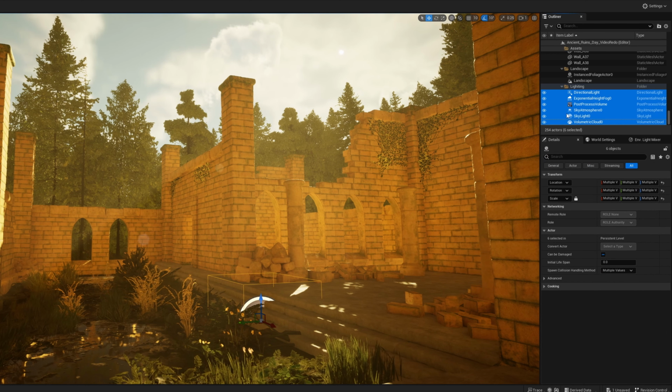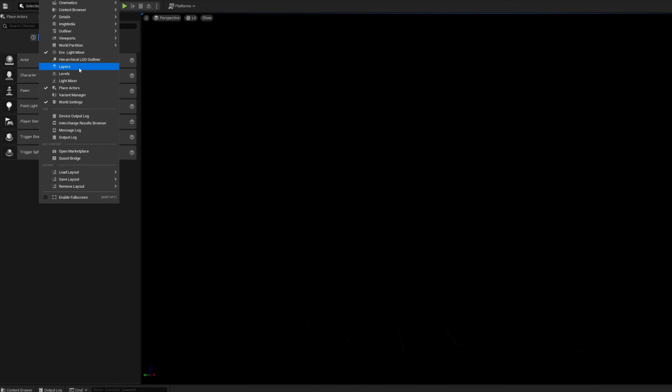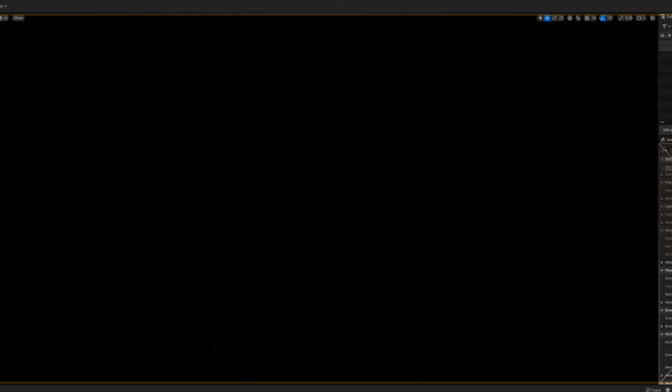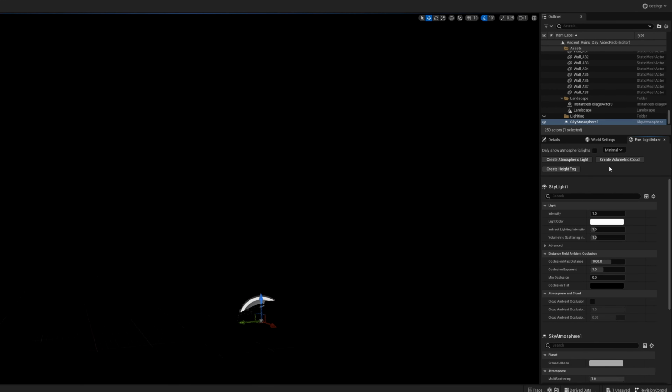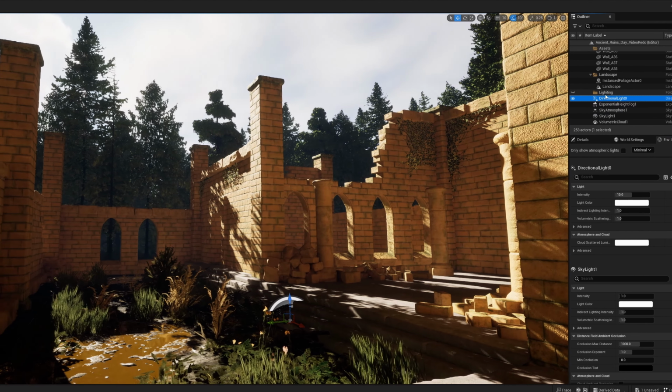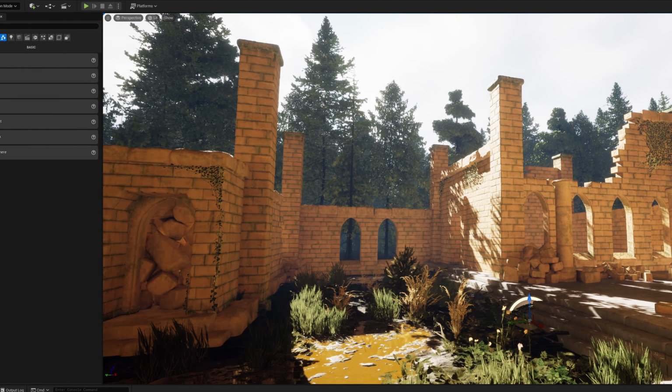So when we get rid of these, you can just click on the Windows tab, click on Environment Light Mixer. I clicked on it already and I have it actually over here. So when you click on it, it will show up. I like to just drag it over here just because I use it all the time, so might as well. And you're just gonna create each of these assets. And create yourself a lighting folder to throw them in.